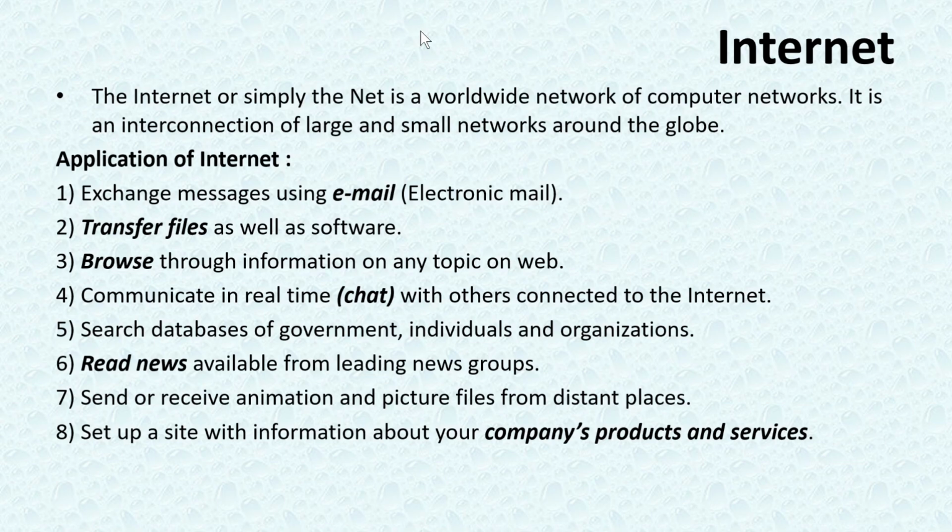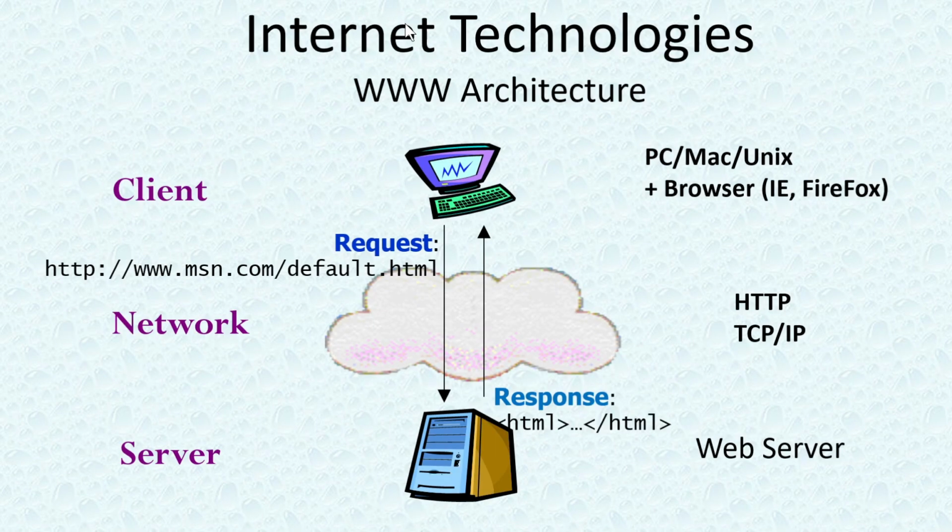Communication is used for chatting, searching databases, government, video. We use the internet for reading news, sending and receiving animations and pictures, and files from distant places. Set up a site with information about the company's products and services. For internet technologies, we will see the client, network, and server.